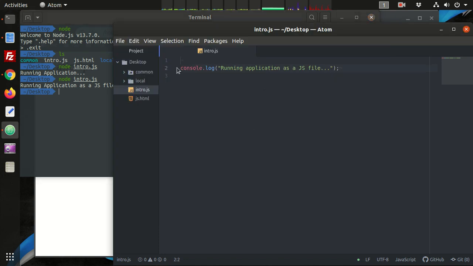Okay, so this is our first line of JavaScript. It's a console.log. So this is an important function to remember. We're going to be using it all the time. All right. This entire thing is a JavaScript statement. Notice the semicolon. After JavaScript statements, we have semicolons. All right. We talked about variables last time. Now we're going to get into data types. We're going to talk about the basic data types first.